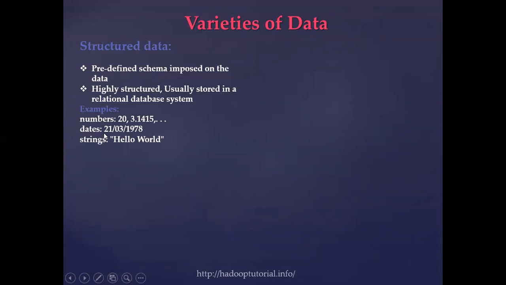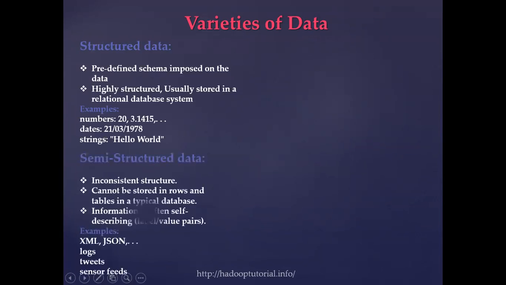Here are some of those examples, and there are some data sets which are semi-structured. Semi-structured, in the sense, I think you guys might have an idea of what an XML file looks like. XML files will have mainly tags. Inside the tags, we will store the data. Tags are like keywords, and the text is like a value for the keywords. And the same case with the JSON file formats as well. And we will see how to process these XML files and JSON files inside Hadoop.